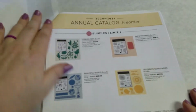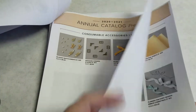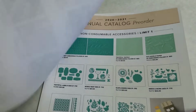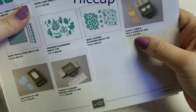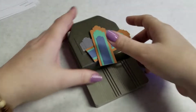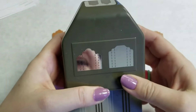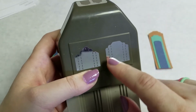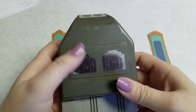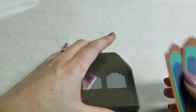The last product that I have to show you, we went through all of these. I showed you some of these bundles. And let me flip to the back because there is one additional thing that I can show you. Here it is. So it's $23. And here's the punch. I stamped out in different colors each of those. So you're really getting 6 punches in one because you have 1, 2, 3 sizes of each. So that's 6 total. And so you can use these as labels, as tags, and so on. So really fantastic. That's what I have for you to show you and share.